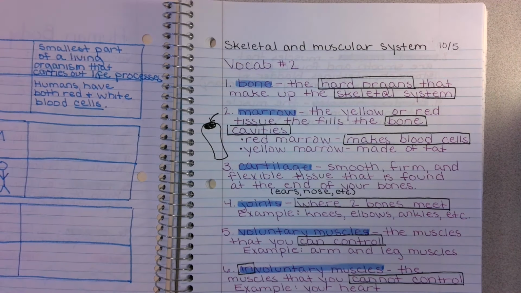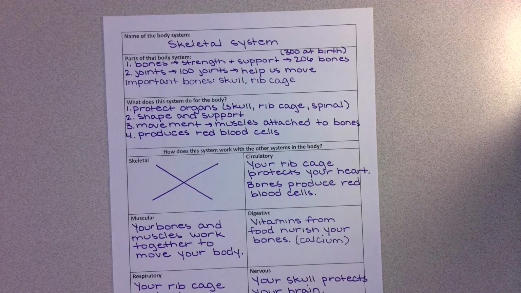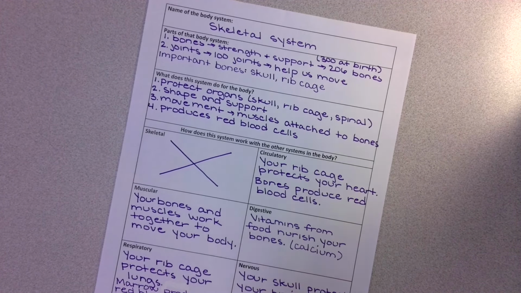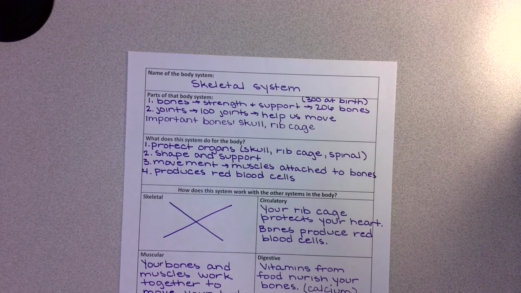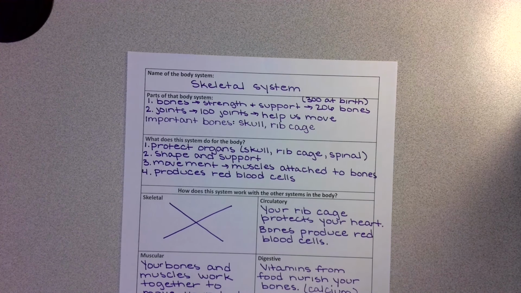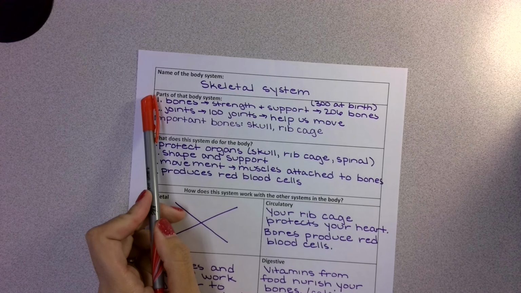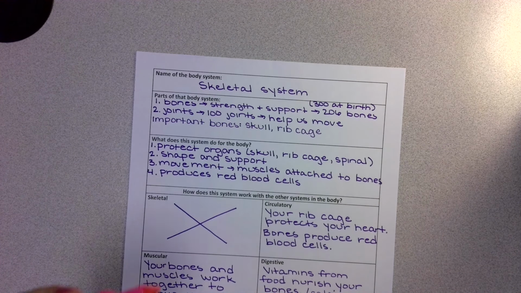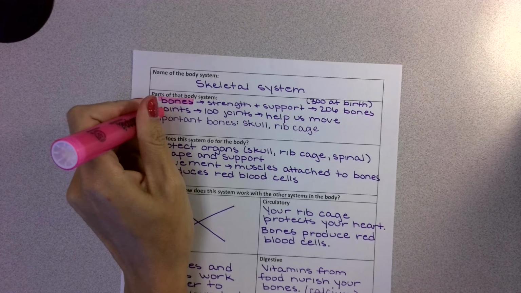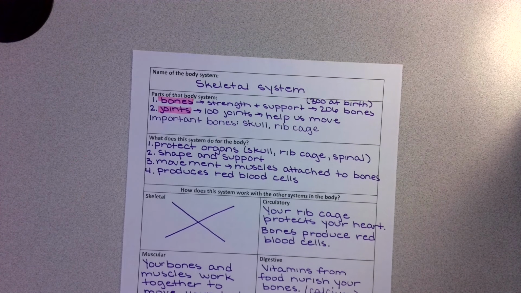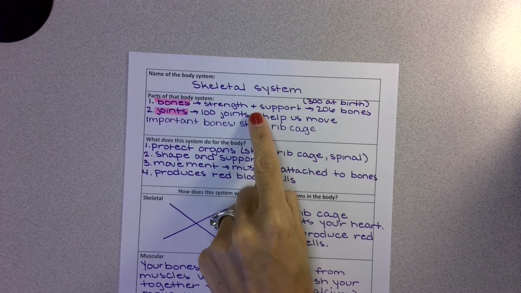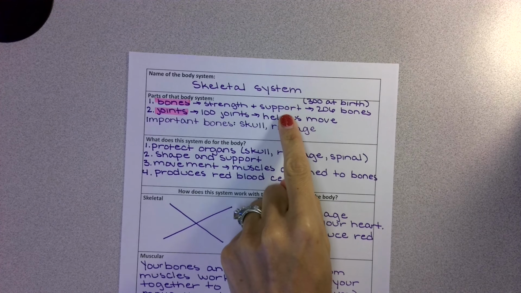today. So I'm just getting out some of my things here so we can make notes. All right. Okay, so we have the skeletal system, the parts of that body system. So the parts of the skeletal system, we have bones and joints. Those are the main parts, bones and joints. Bones are for strength and support. That little plus sign is for an and symbol, and support.